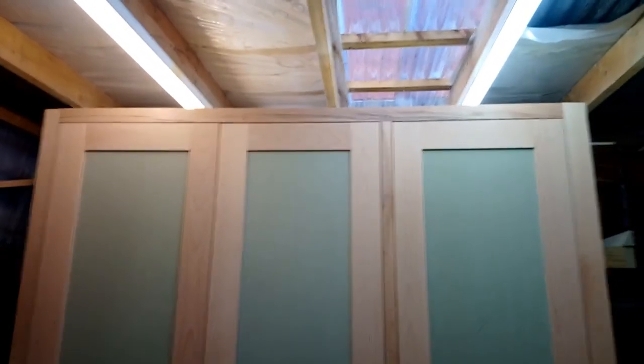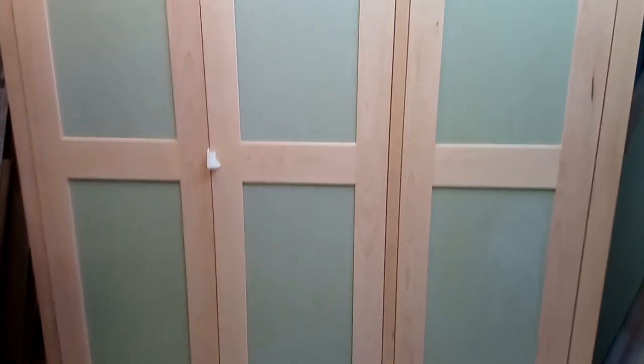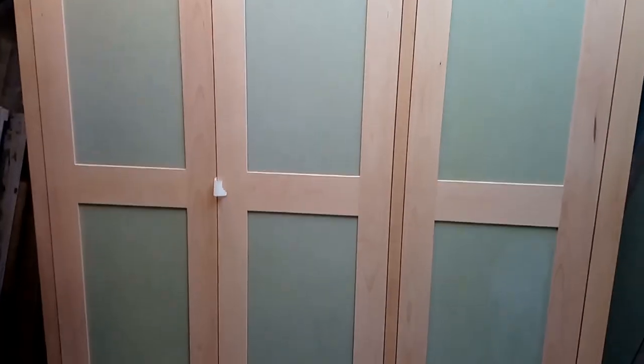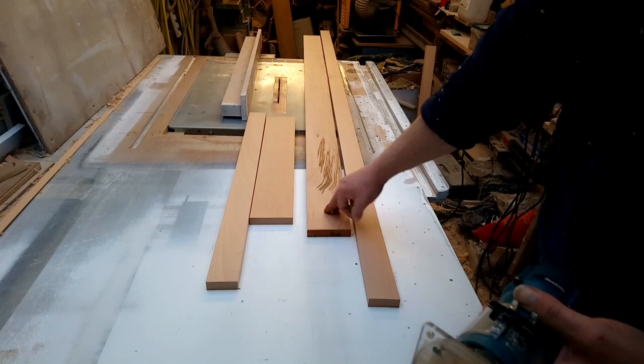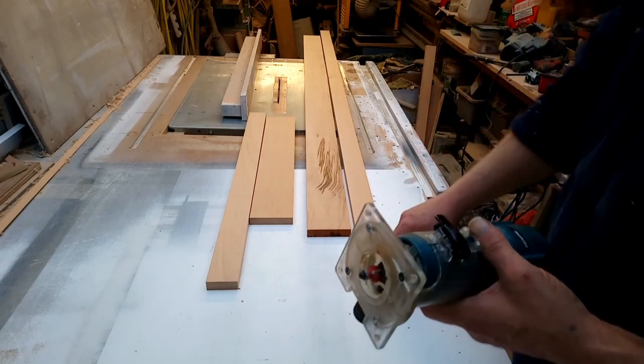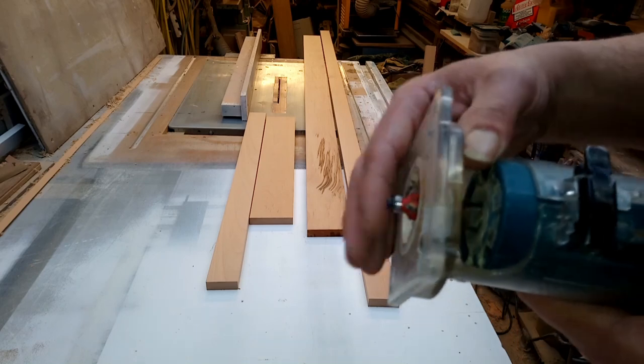They match each other. I'm going to do the skirting and the cornice first, then I'm going to do the handles when I've warmed up a little bit — I make mistakes if I come straight into the workshop and do jobs like that. I'm going to put a little round on the skirting on one edge with this router.